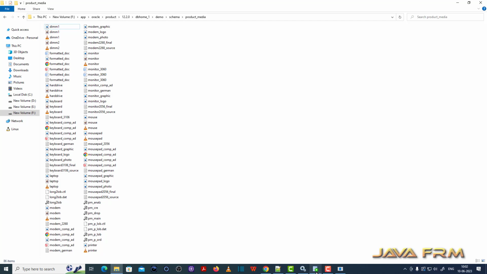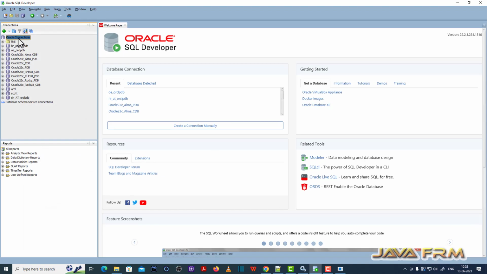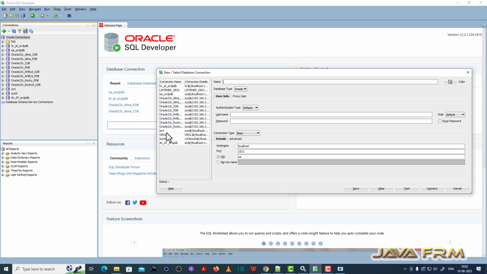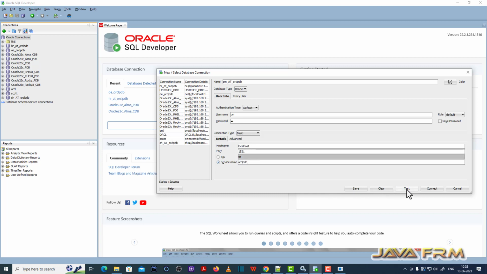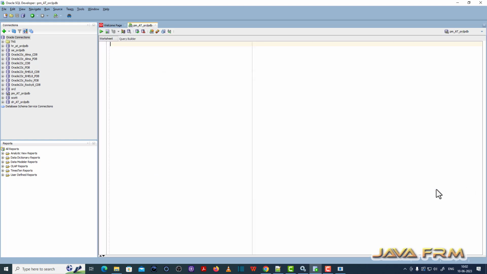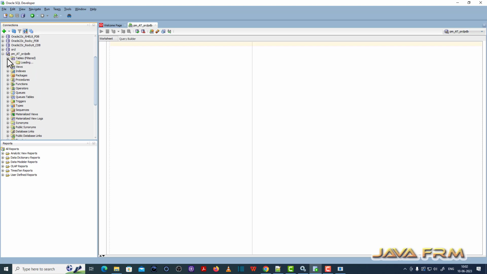Now I am going to verify by logging into SQL Developer as the PM user. Yes, I am able to connect to the pluggable database as the PM user.